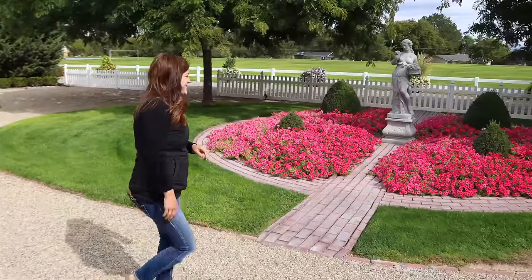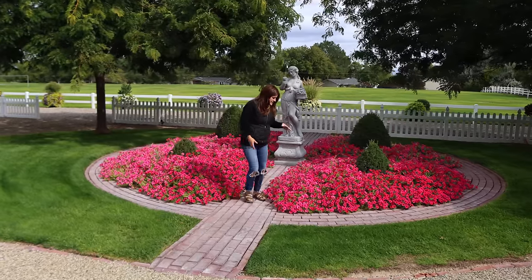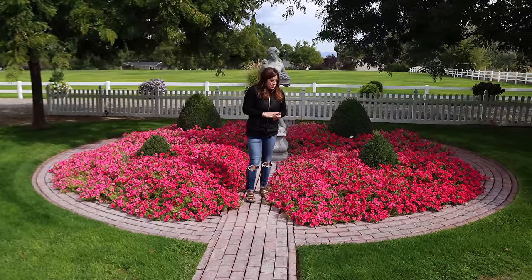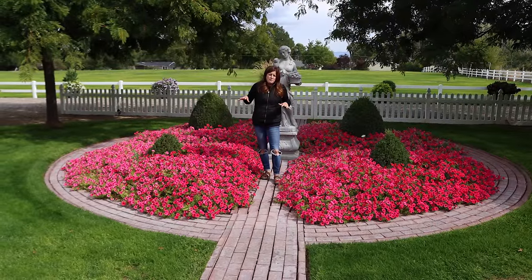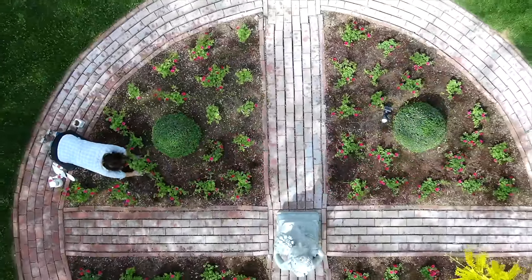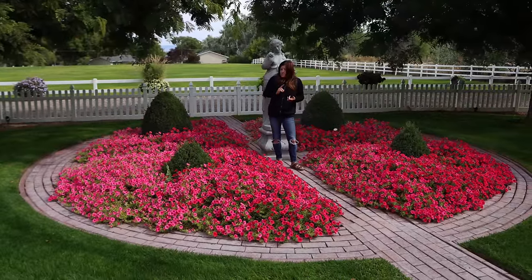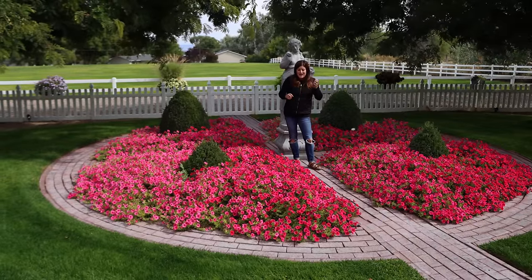Supertunia Vista Paradise - this plant was a new Vista this year and it's got more of a neon pink quality to it, and this plant has done amazing. Everything that we put up here has suffered a little bit because this whole area isn't watered by drip - it's watered from our overhead sprinklers - so we have to water quite a bit because the coverage is weird and this whole area is shaped weird. So whatever we put here has to be able to endure lots of water, overhead water, hard water - and these plants have done it. Without any maintenance and no trimming.